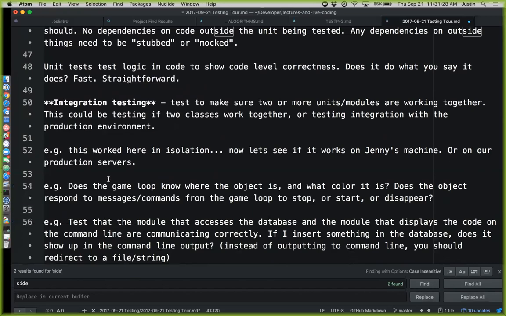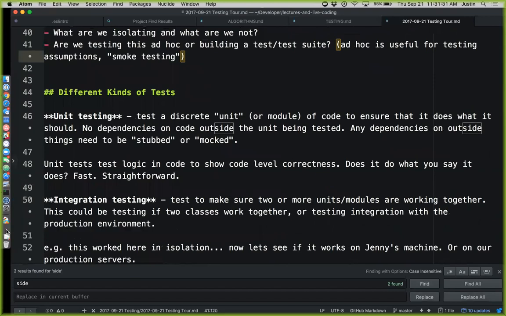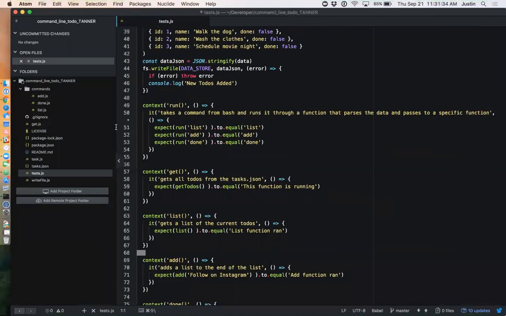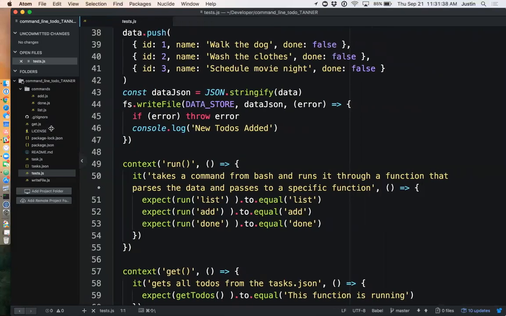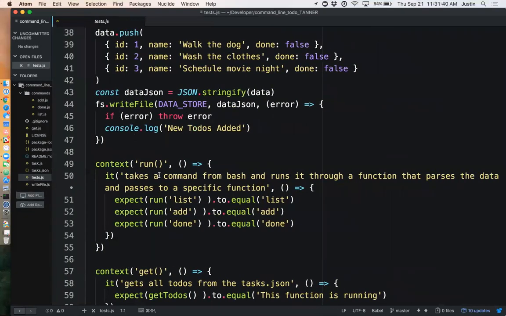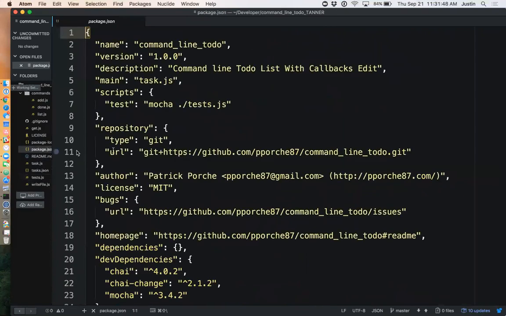Yeah, I pulled up some code. This is the command line to do solution. This is command line to do with callbacks.